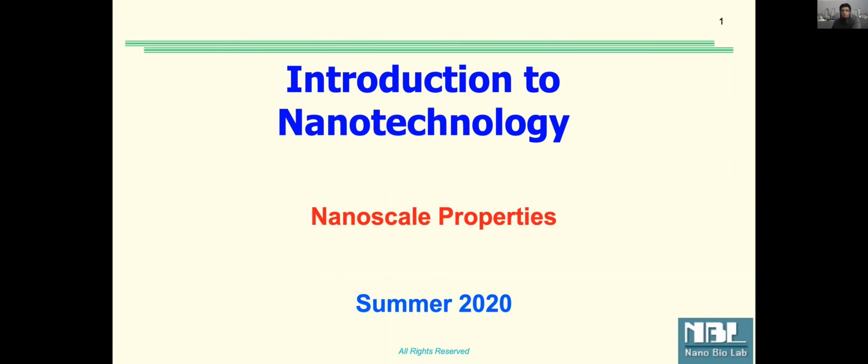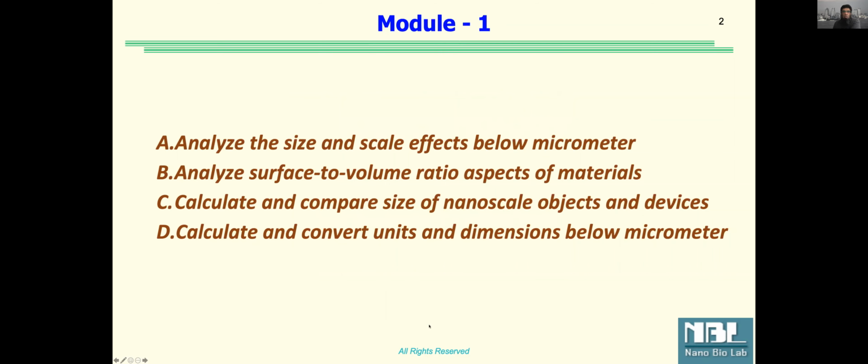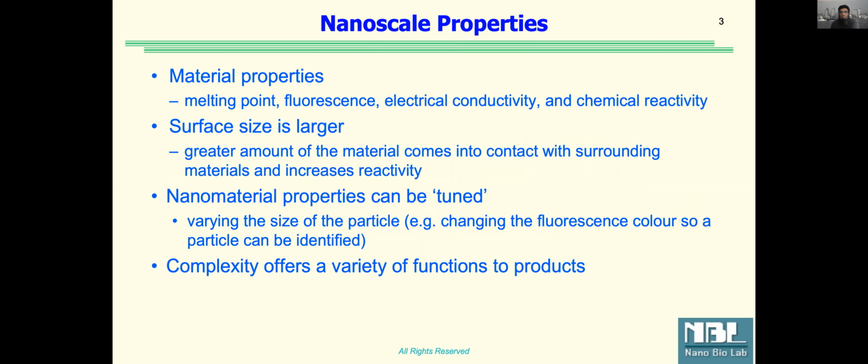Welcome everyone. This is the lecture about introduction to nanotechnology, specifically about nanoscale properties. We all know that there is a huge effect on the properties of materials when we make them too small. And those size effects come out in many different ways. So we'll touch upon some of the learning outcomes of this lecture.